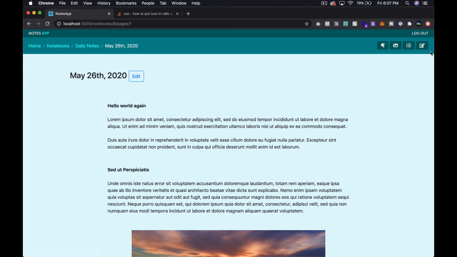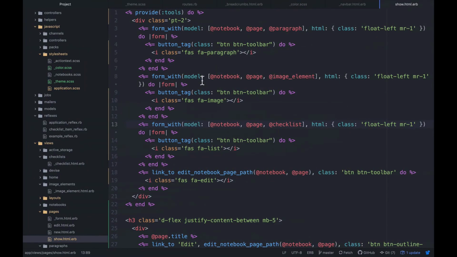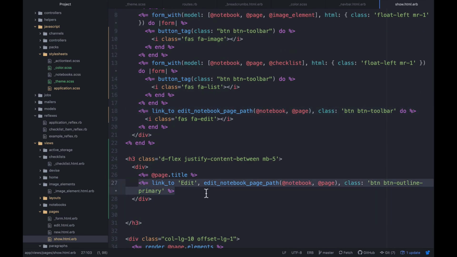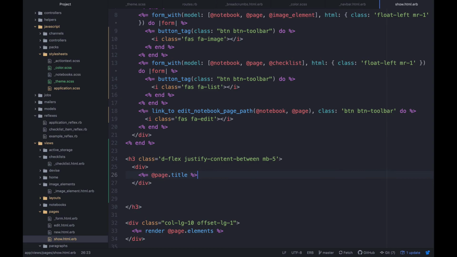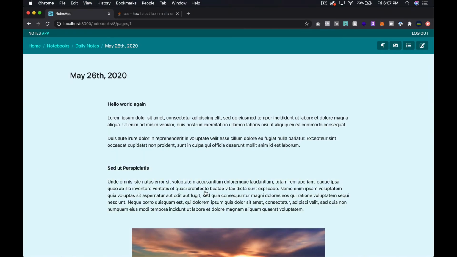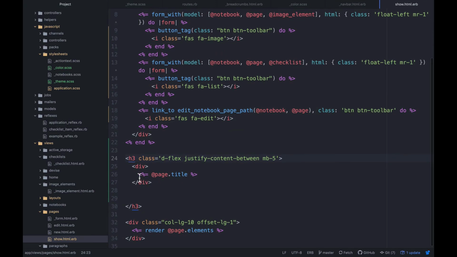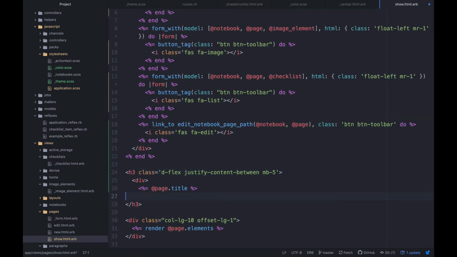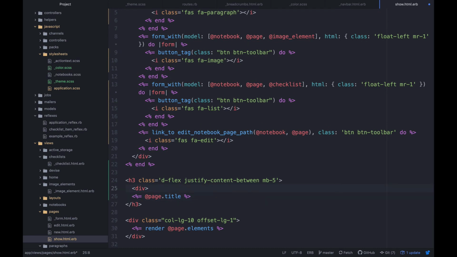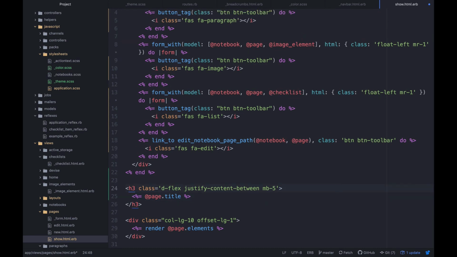We could also add a delete up here for deleting the page. Maybe we can make that kind of a red or something, or black, kind of make it look a little different. But in any event, now we can get rid of this. And now our title would kind of make sense to put inside of the page here, page body.